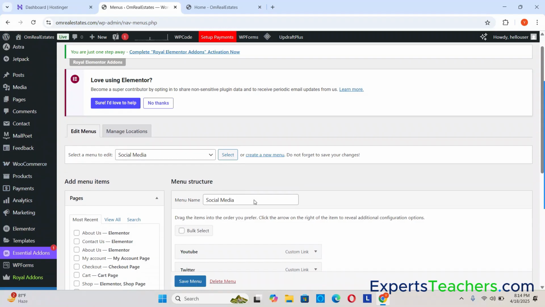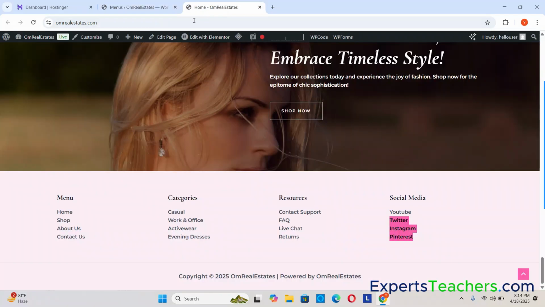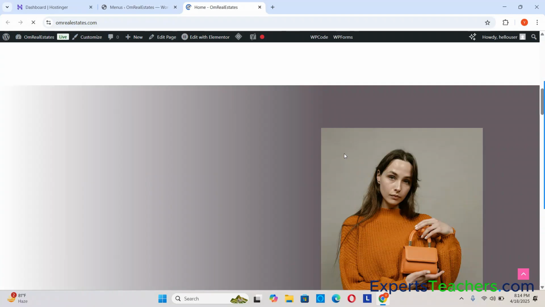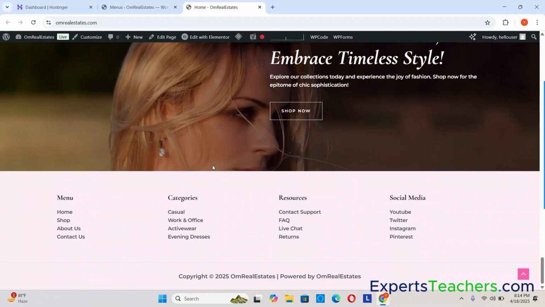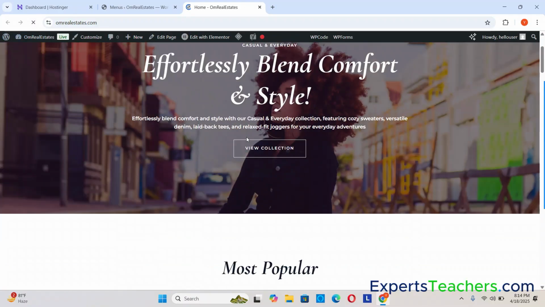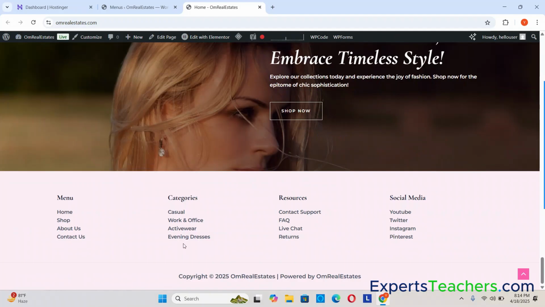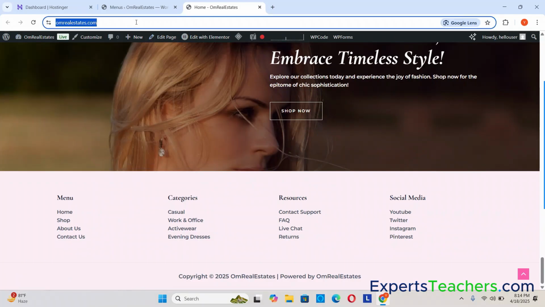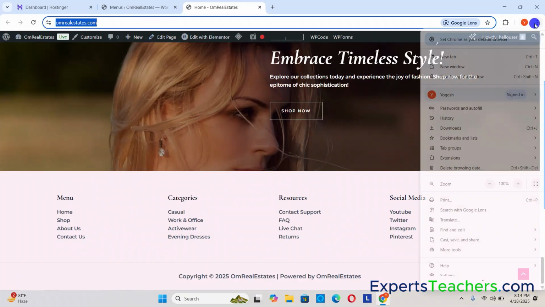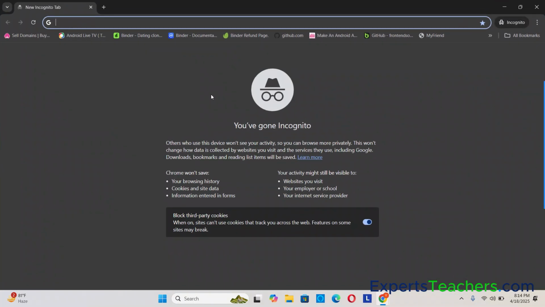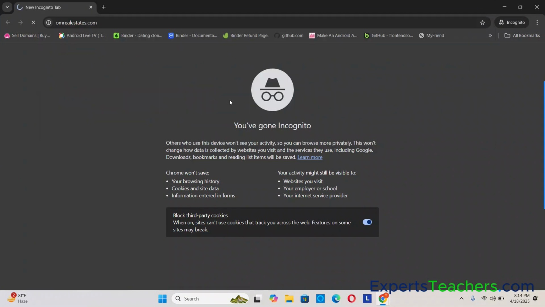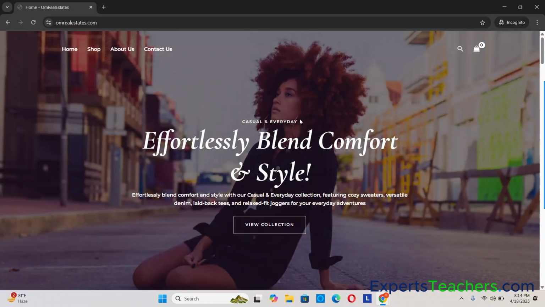Once you go away from that page, you can refresh and you will see your changes. Sometimes due to cache it does not display. So what I need to do is go to a new incognito window and I will see the changes.